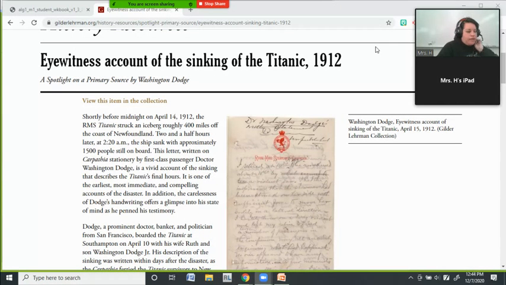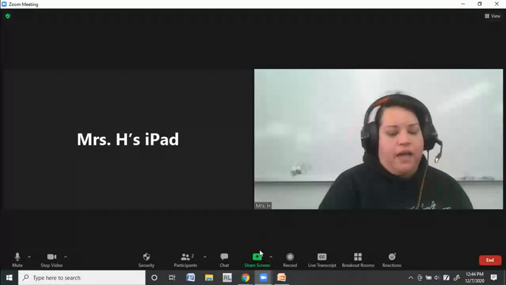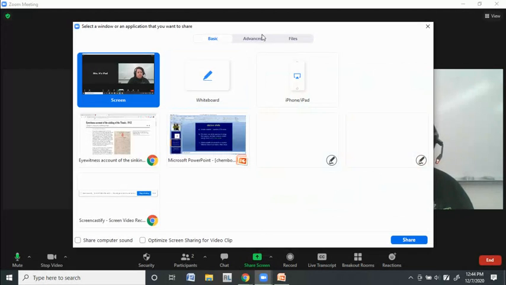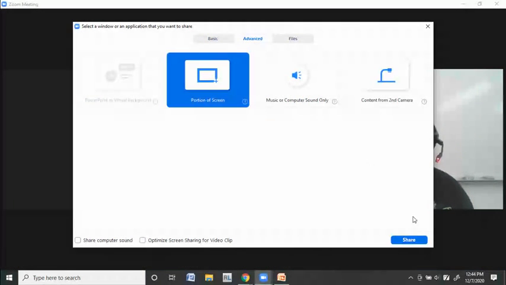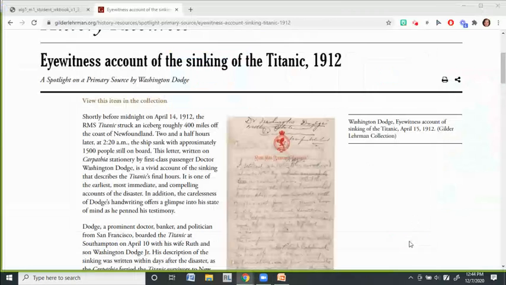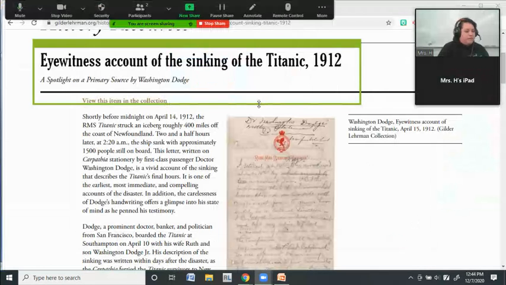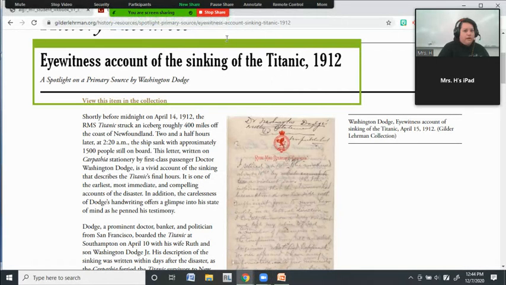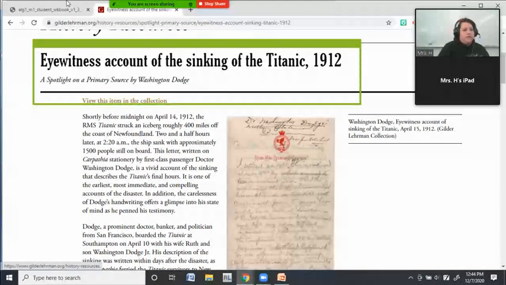So again, it's really nice because let's say you gave this to students in your virtual class and you wanted them to focus on your screen and see what you were pointing at, it is so much more helpful to break it down and actually pinpoint the parts you want them to look at. So again, share screen, advanced options, portion of screen, share, and then you get your lovely little box. And then as before, if this is my student screen, I'm going to switch my student screen on.